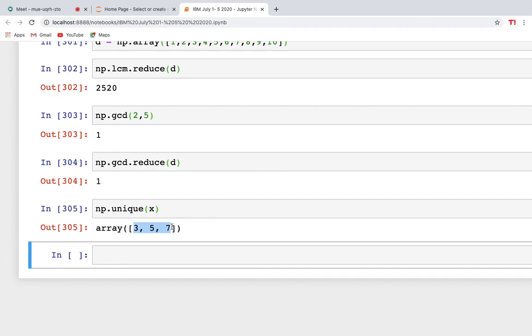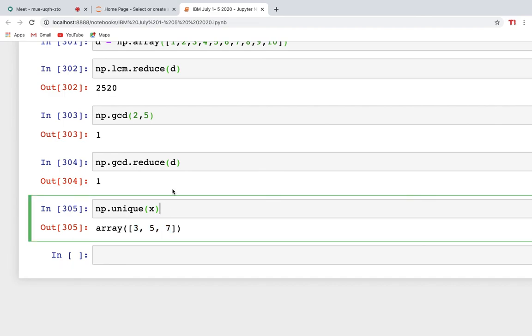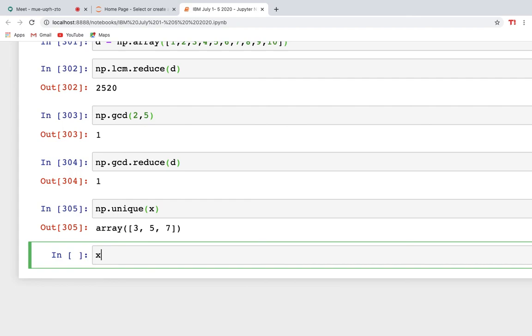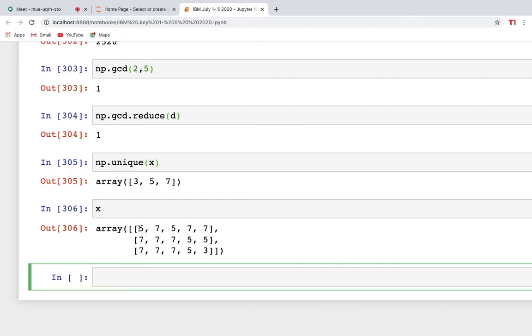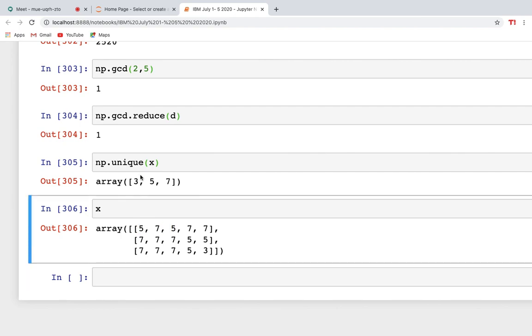These are the only elements in X, right? What is X exactly? It is this. Can you relate it? In R we have studied it as factor, and in Python it is unique. So in unique we have only these 3 numbers which have been repeating.